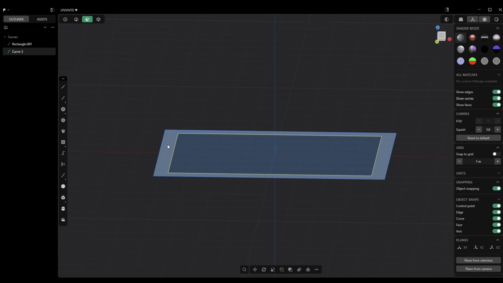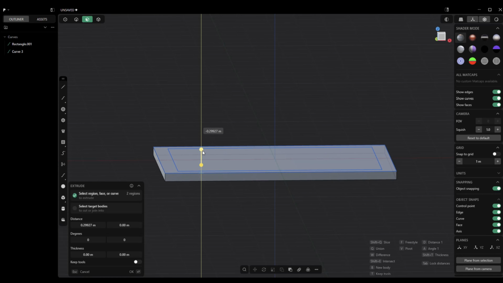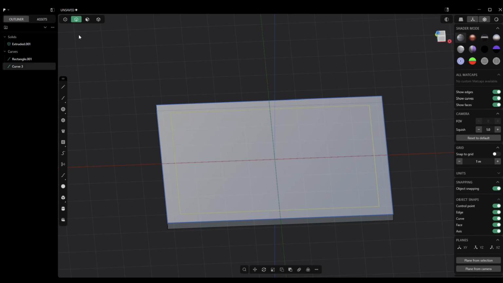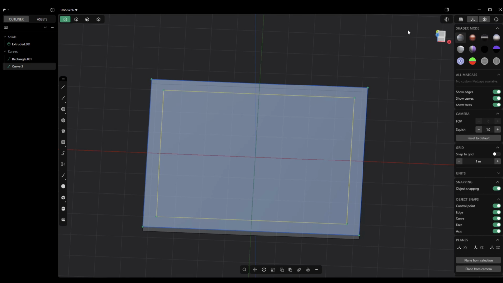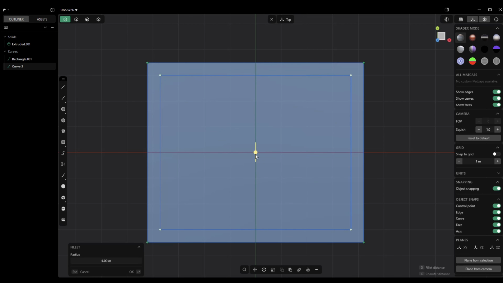Then we're going to go in, we're going to grab the entire face and we're going to push that down to about here. All right, then we're going to grab this guy in line mode. Actually, we'll grab the corners in CV mode. Let's jump into this area right here, and we're going to take the four corners, B for bevel.